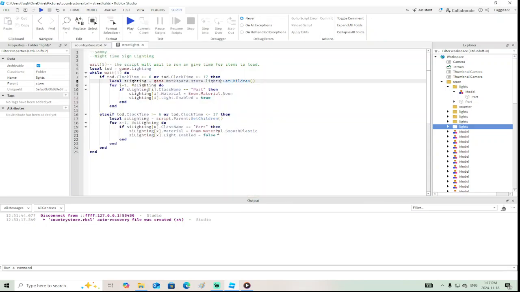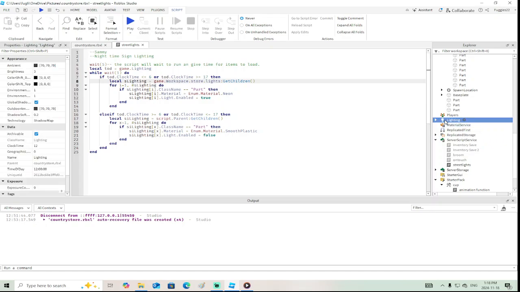Basically, the script is a simple script, right? It waits. Then time of day, game.lighting. We put it in a while loop, and then it says if time of day, which is the clock time, is greater than or equal to 6, or less than 17, which is the hours of nighttime, then it says lighting, which is the folder, is here.